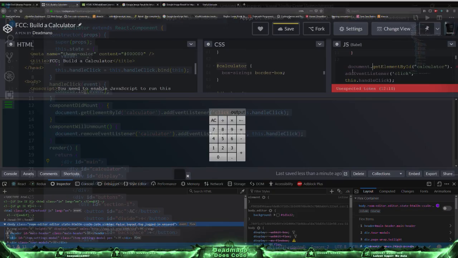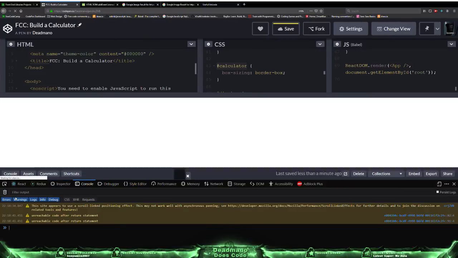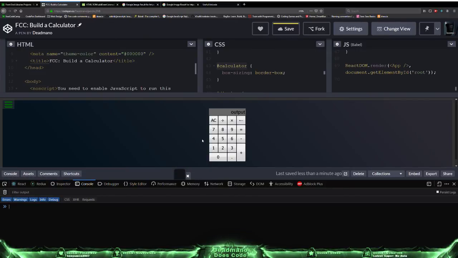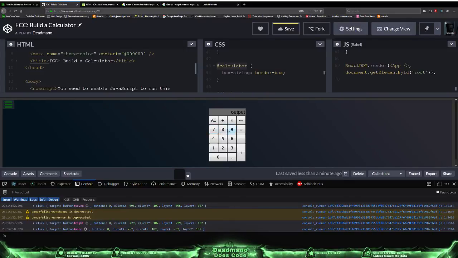Okay, so when I click, good. We figured out what the target was. Amazing. Wow. We know exactly what button is being pressed.